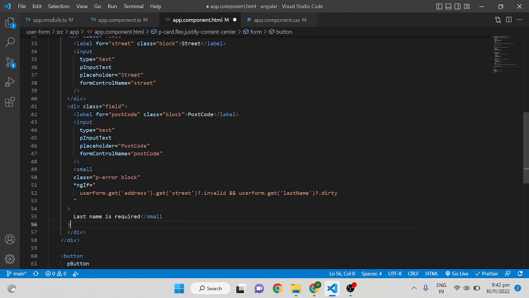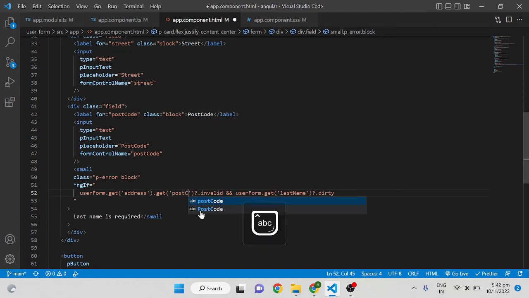Okay, then the p-error plus get postcode. I will add the postcode dirty and invalid checks.